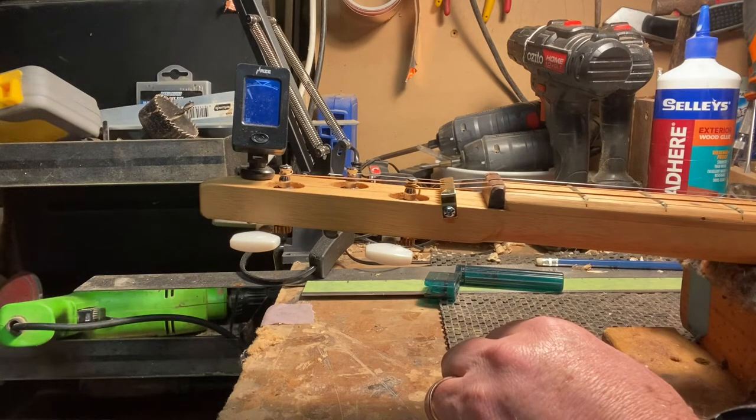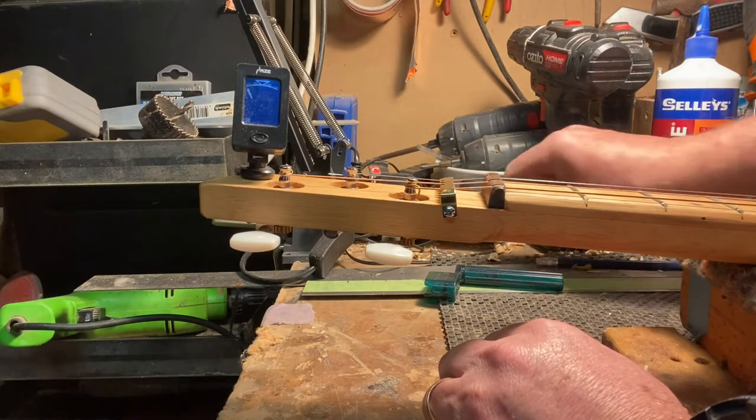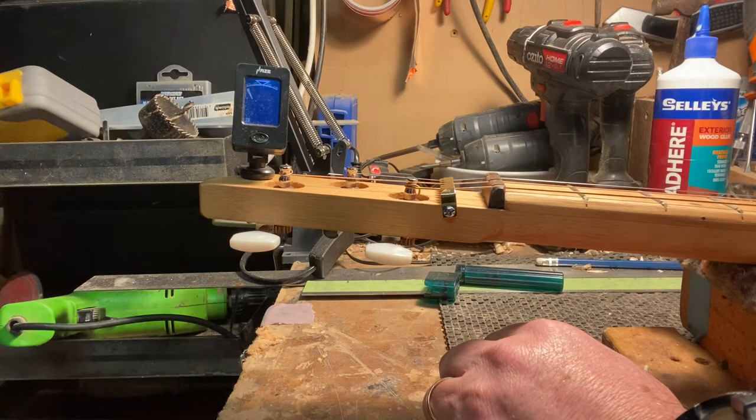It takes time to learn how to fret a guitar properly — time, energy, effort, and the right tools. If you can't fret a guitar properly yet, or get it playing in tune all the way up the neck, don't build fretted ones. Do fretless ones for a while until you get the hang of it. Then, when you're confident and comfortable and your guitar plays nicely all the way up the neck, by all means build them.